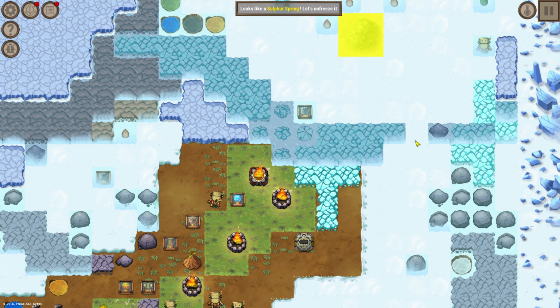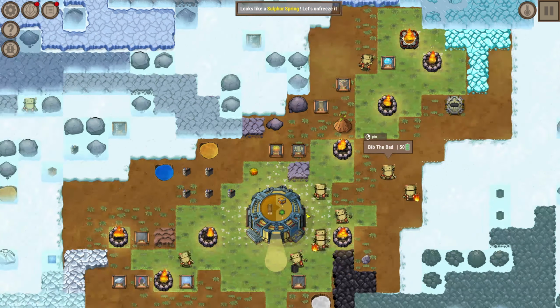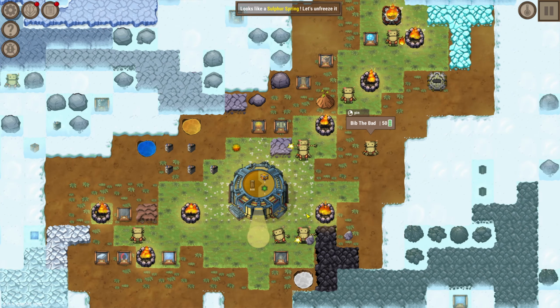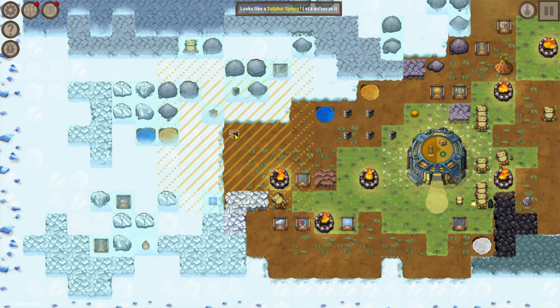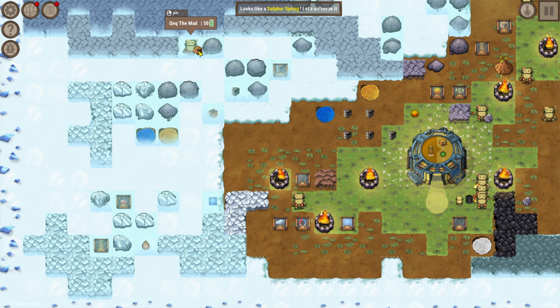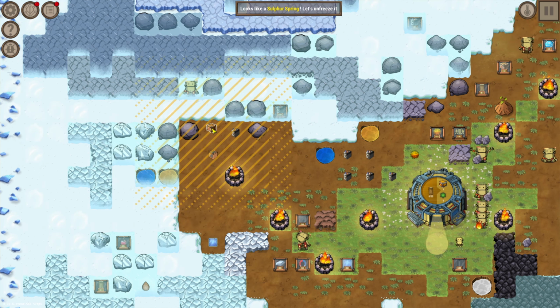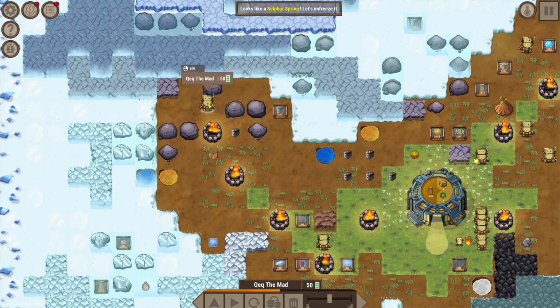Now, what I would like to do today, if I am able, is get this bot here, perhaps Bib the Bad, going and start making some trees. Now, what I want to work on before any of that, actually, is I want to get some more seeds. So we can also maybe get up there and get this guy. So let's just really quickly thaw out an area so that we can grab this guy.